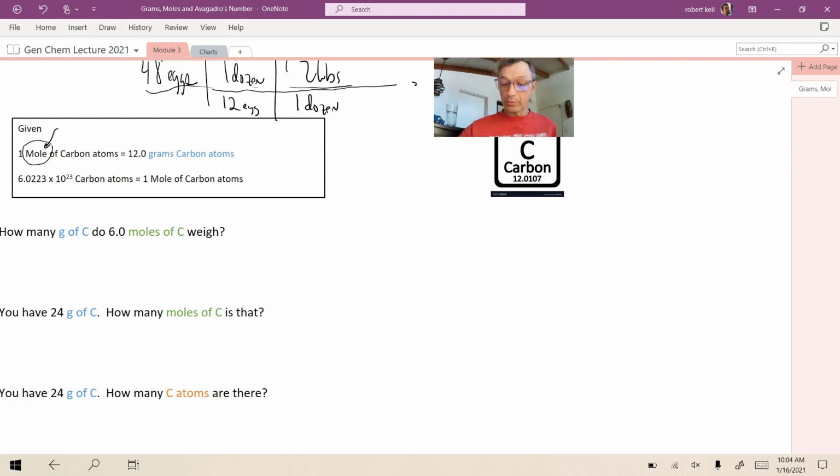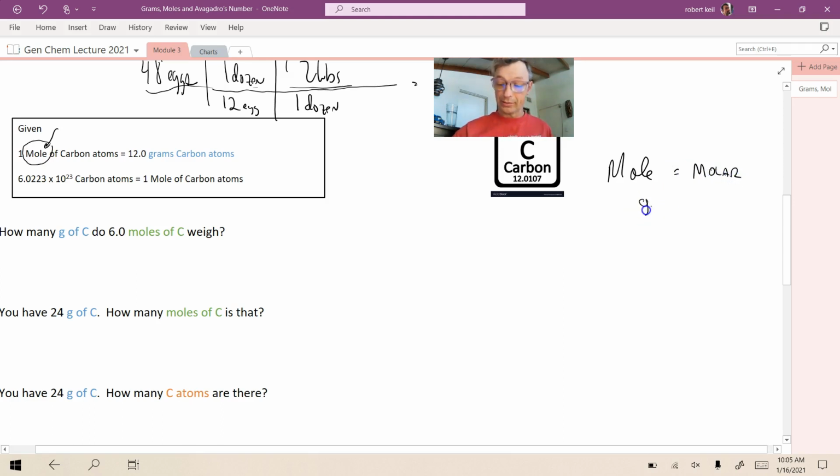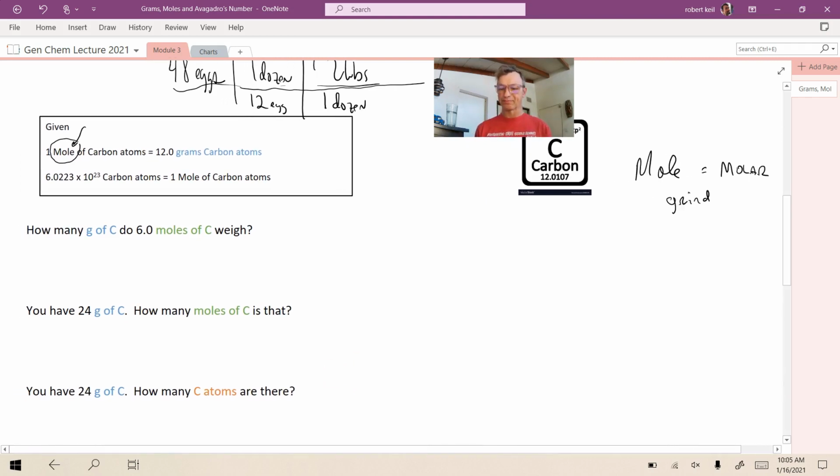So anyway, what does the word mole mean? Mole is related to the word molar in Latin. It means to grind. So if you take a mortar and pestle and finely grind things down, you get a mole. The teeth that do that in the back are molars. In Oaxacan food, they make mole. Mole is the same root word. The word molecule means thing that's been ground down, or small particle, something like that.